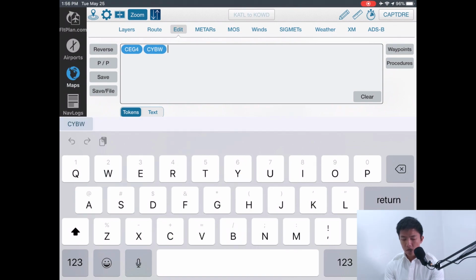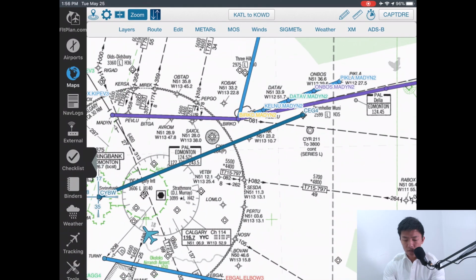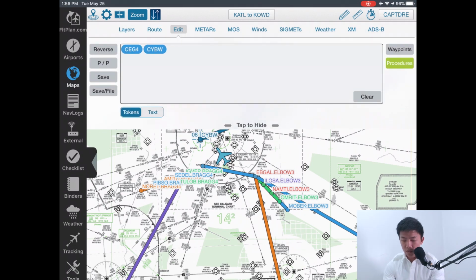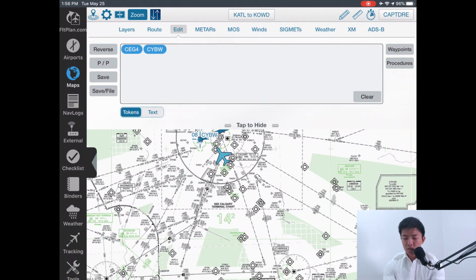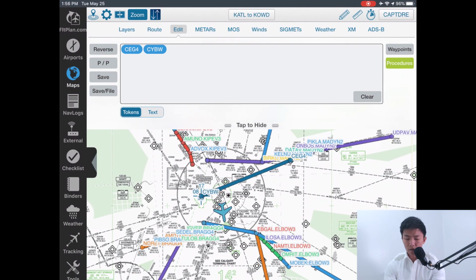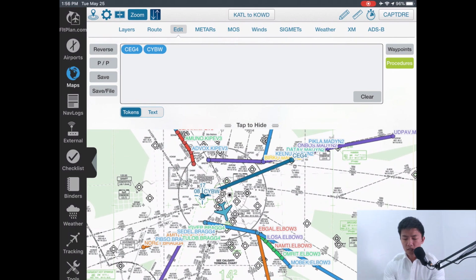All right. As you can see on the right hand side, there's a procedure there that you can click. Let's see what it shows us. Procedures shows you the options that you can pick. So we are at CEG4, going to CYBW.